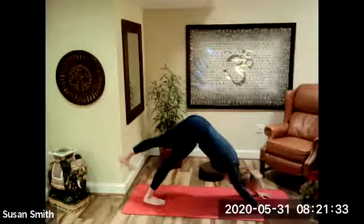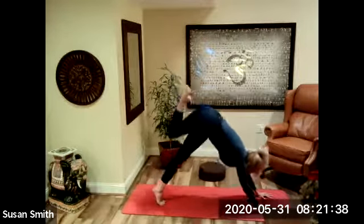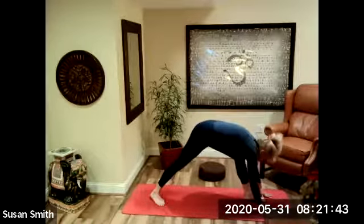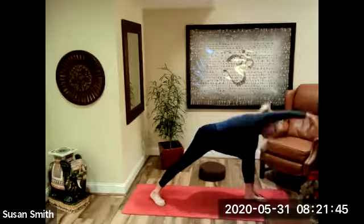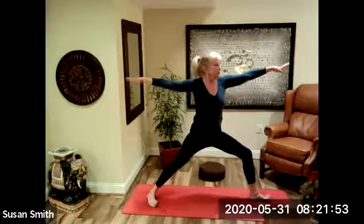Inhale and lift the left leg. As you exhale, round the belly, step the left foot all the way up to the hands. Help it if it gets stuck. The right heel spins down. The right arm reaches forward, and you come up to warrior two. Nice job, guys. Check in with that left knee. Yep, remember to pull the energy up through the pelvic floor. And keep the shoulders relaxed. You got this.